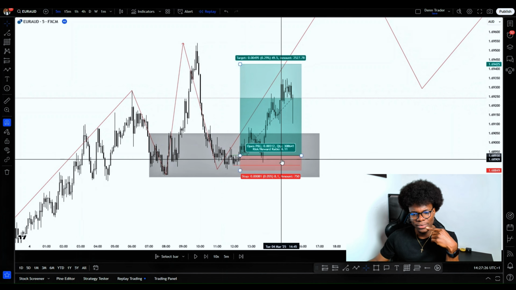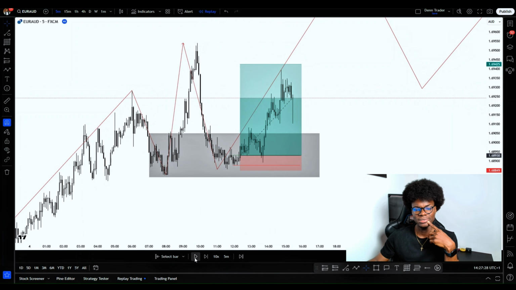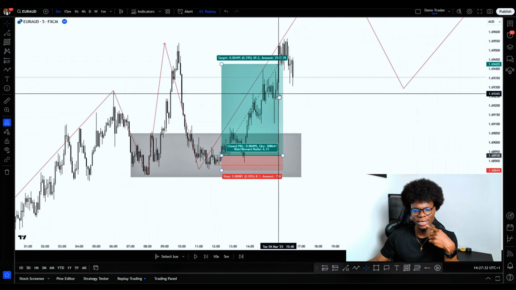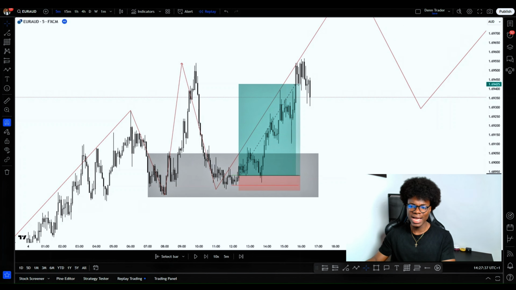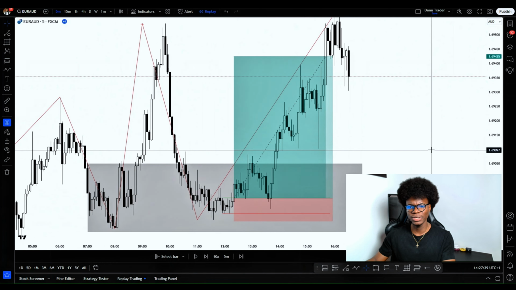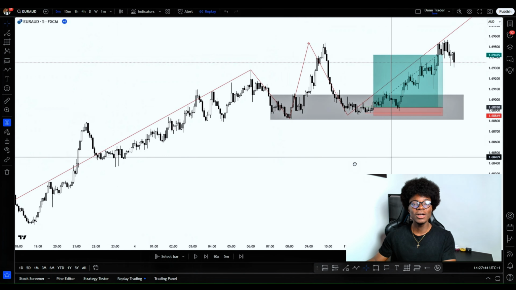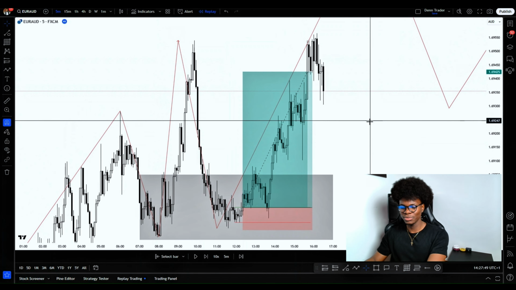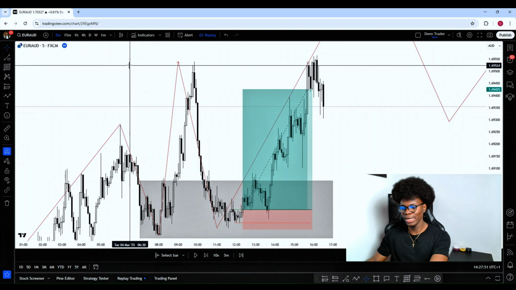I think it got there around, no, I was still waiting right here. It didn't get there yet. Boom, this was my target. I actually closed somewhere here even before this candle formed, or somewhere around here, I'm not even sure, but I did take this trade. It was actually a beautiful trade, right? If you don't believe me, go to my free Telegram. I did post everything there. So basically, this was a beautiful trade, trading supply and demand.